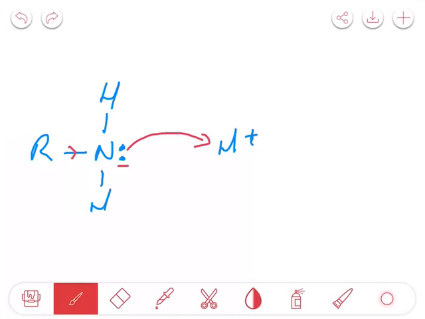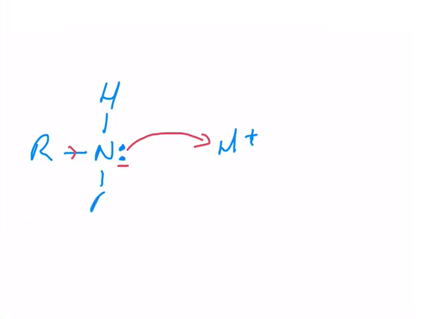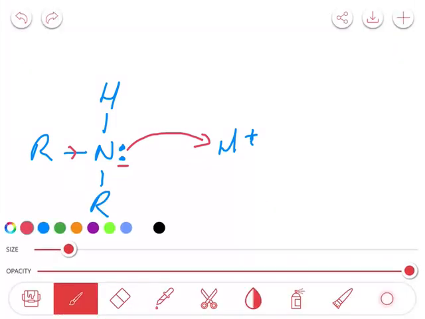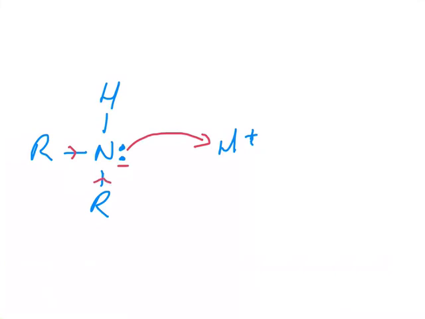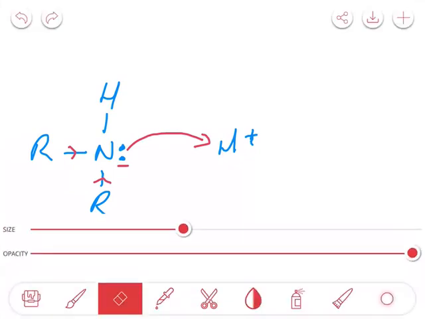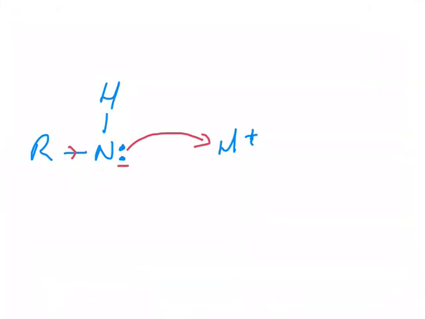So when we have alkyl groups on here, we have the positive inductive effect. The more alkyl groups we have on here, so if I put a second one on, the more positive inductive effect we have, which means the lone pair electrons on the nitrogen are even more electron rich, which makes them even more readily available to be donated in order to accept a proton. Okay, let's go the other way. So let's get rid of the alkyl groups. Let's go back to ammonia.